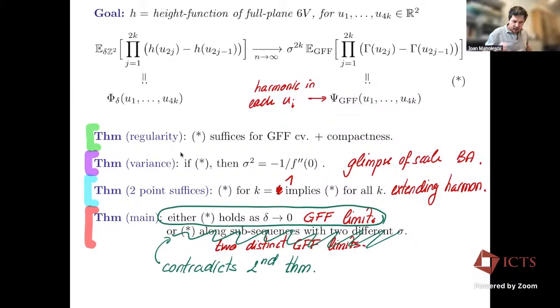And this really acts as a glimpse of scaling invariance, because essentially the contradiction here comes from the possibility of having a limit that is not scaling invariant, and whose, if you take the limit and then you take the limit of the limit as you scale in or out, these two scales are different. Those two limits necessarily are GFF, but different ones. So you don't see it in the way I explained, but this is really something that tells you that your limit should be scaling invariant.